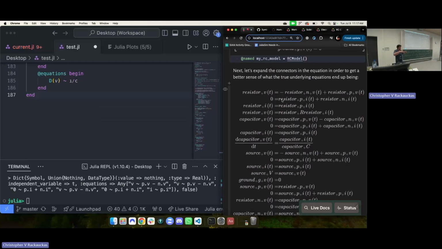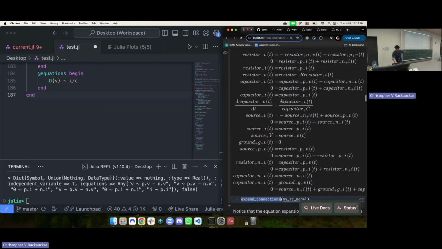So you now understand every single equation in there. You can go to every single equation and say, where does this come from? Well, this comes from the one port equation that defines this, or, oh, it comes from our connection semantics. And we have 20 equations that all write this down. And now this is your differential algebraic equation, right? All we did was say, these are all of the things that are true. These voltages are equal, these currents sum to 0. We just worked out everything that is true about the model.